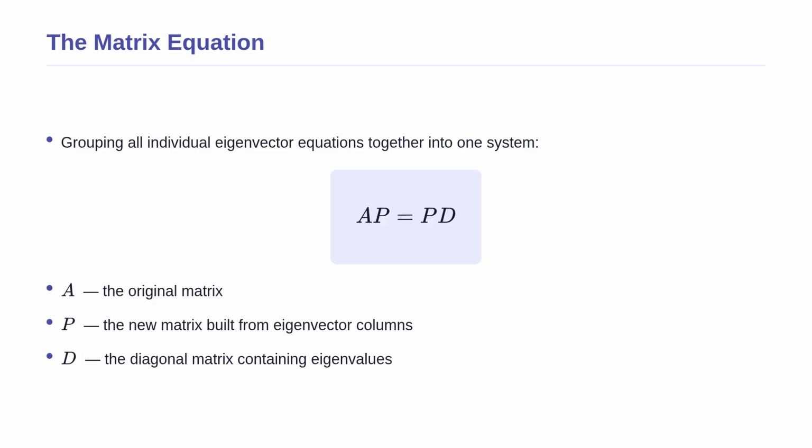Now that we understand a single eigenvector, let us upgrade this concept to handle all of them simultaneously. If our matrix is size n by n, we need exactly n independent eigenvectors. We pack these vectors side by side to form the columns of a brand new matrix, which we call P. We then place all the corresponding eigenvalues down the center of a blank matrix to create a diagonal matrix called D. Grouping everything gives us the equation AP = PD. This states that applying our original matrix to all special directions at once is mathematically identical to scaling them by the diagonal matrix.